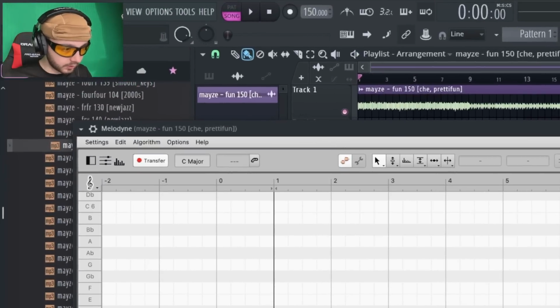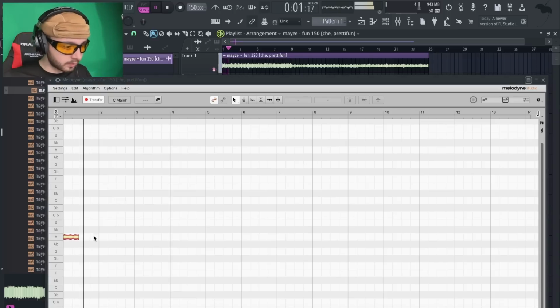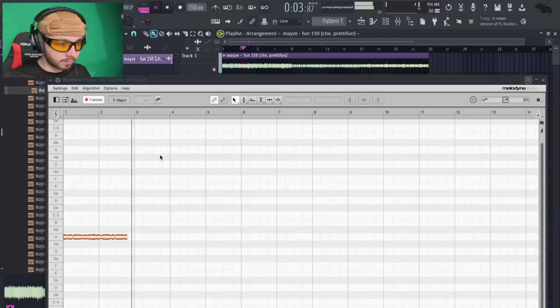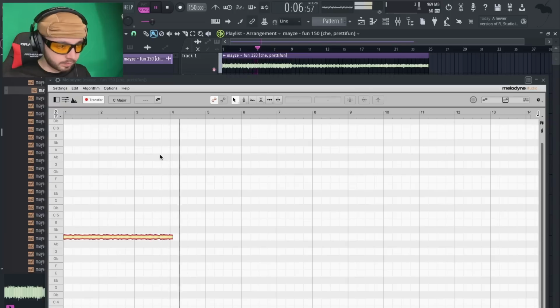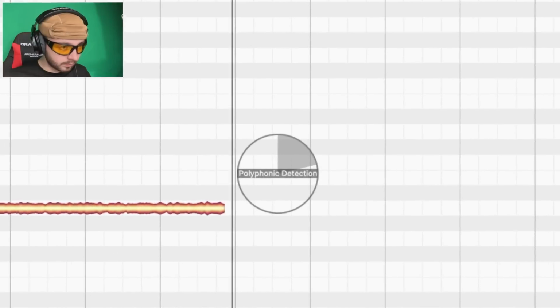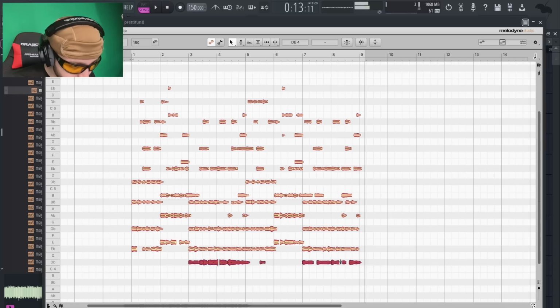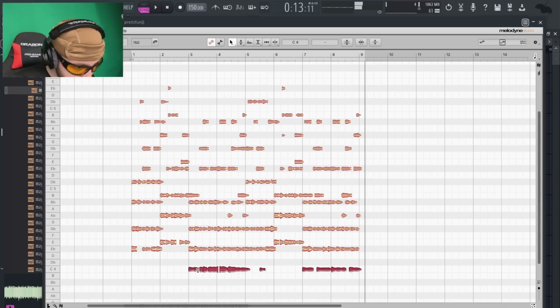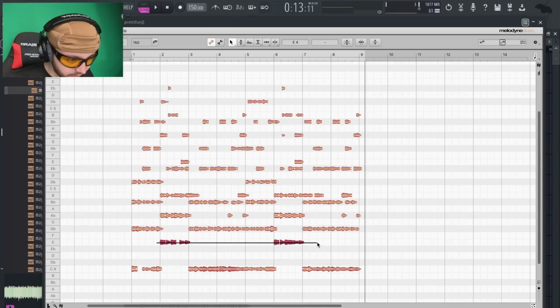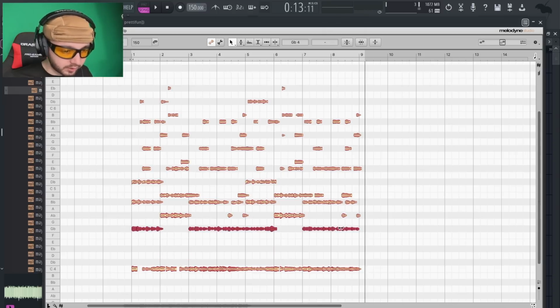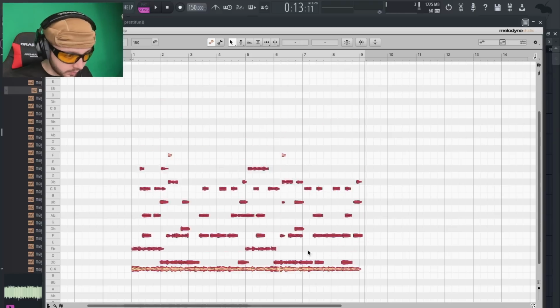Okay, wait, that didn't work for some reason. Okay, so we're gonna hit that transfer button. Cool. So now we have all the notes for the melody, and we're just gonna delete this extra right here. Now we're gonna take all these notes and move them to C, so that we can use it as a one shot and it'll be in tune. Just put it to C. This is a pretty fun way of making beats, because you make some really weird stuff. Let's just move that down. It has all these artifacts and it just sounds weird.